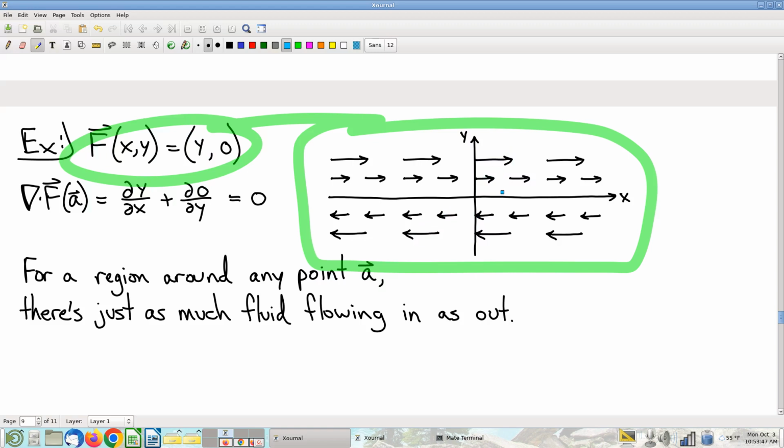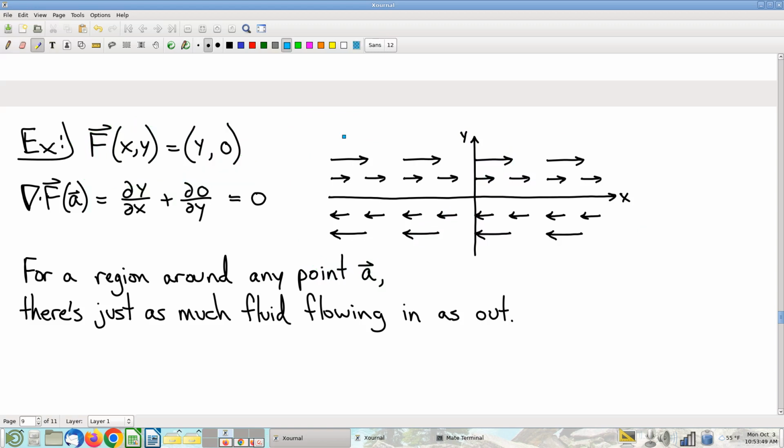Okay. You can compute the divergence for this vector field. Simple calculation, you get 0. And I think this kind of tracks as well. This is hopefully intuitively satisfying because, kind of like we were talking about before with the glowing gas, remember, the first big example we did today. If you have some region, wherever it might happen to be, it doesn't even really matter where, there's just as much fluid going in as there is going out.